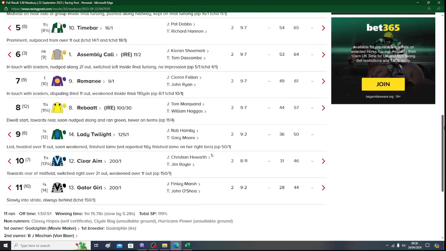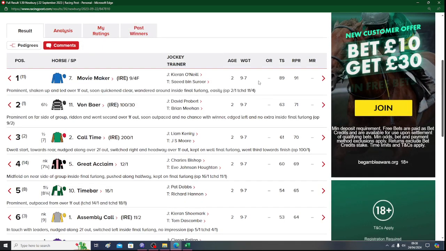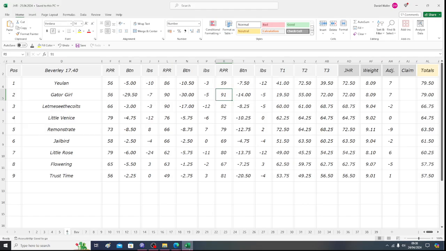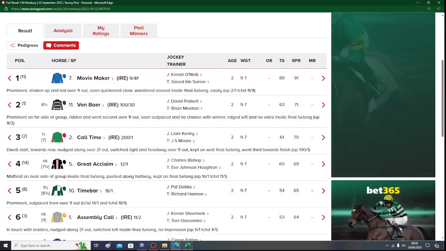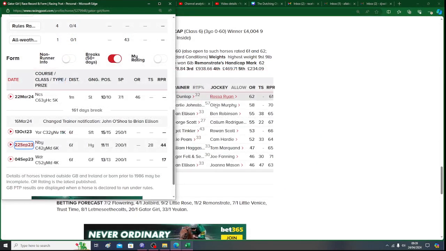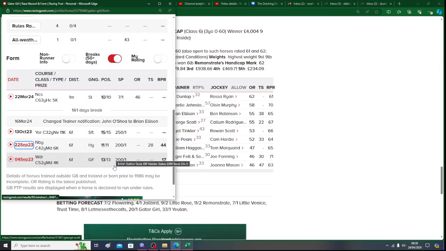And it's been beaten for weight as well, 9 stone 2, 9 stone 7, so it's got a -5 off its back there. So you'll see 91 minus the 14, minus the 5 leaves 72. It's off of 8 stone 9, so there's a +7 to bring that up to 79. But let's just have a look back at the first race. And again, you can see it hasn't beaten the horse home yet. So how do we get this form?